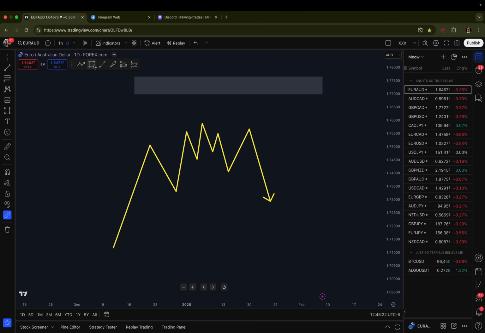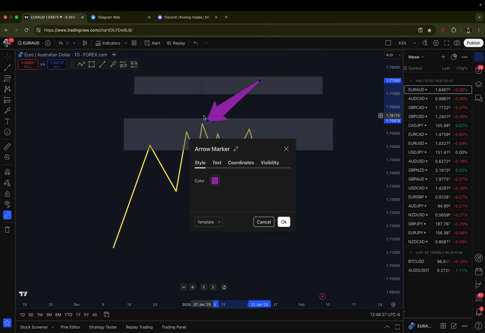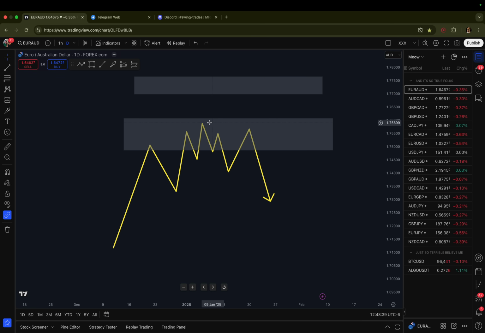What are you doing here? You're looking at the chart. You're saying price bounced in this general region, right? So now let's say the wick of the biggest closure towards the bottom of the zone is right here. I'm going to just keep that there, and then let's say that is the highest point of the end and the tip of the wick, not the closure, but the tip of the wick. Then I'm just going to drag it to right there, right?